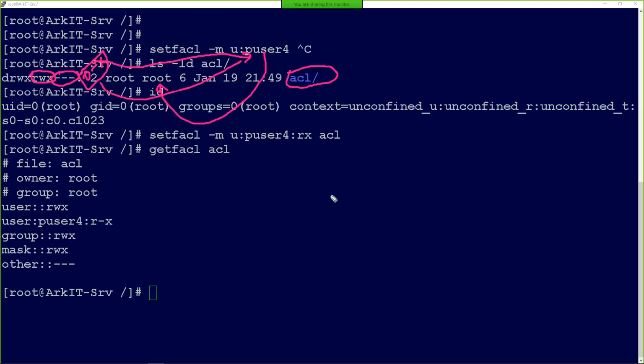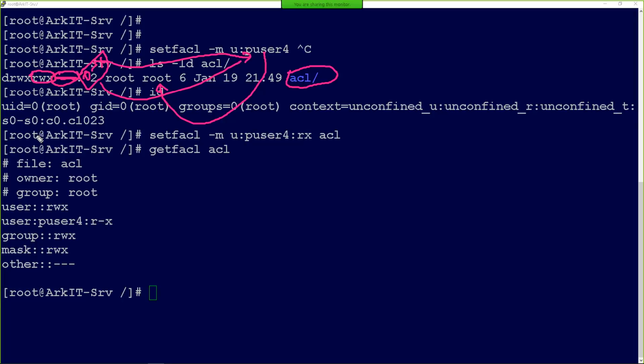In the sense, I am giving permissions blindly to all the users on this machine. There is no specification that I'm giving to a particular user. I am giving the permission to all the users. So I don't want to do that. I want to restrict here.